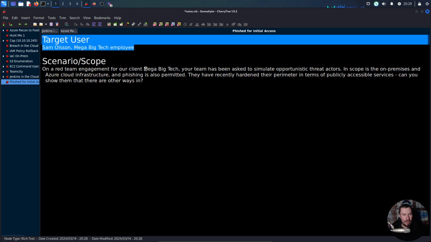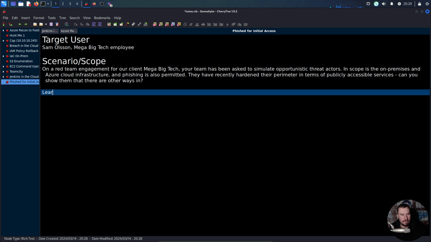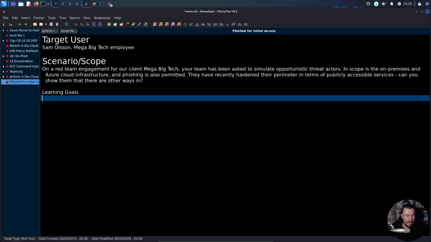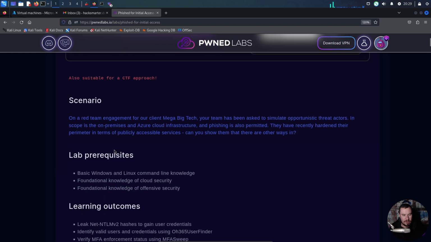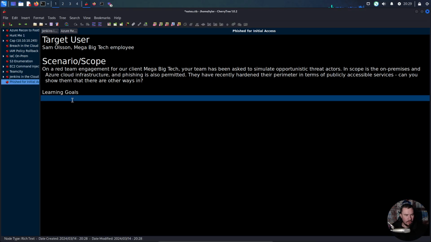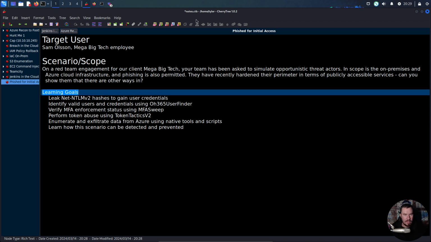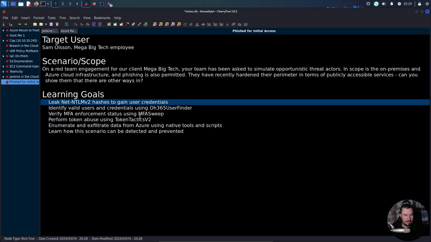And we begin with a target user. And let's go ahead and just type in our learning goals, because this will help for those of you like me who are new to this. The learning goals will help you kind of stumble your way through it without looking at the full walkthrough. So we'll just jot these down: here is the purpose of this lab, here's what we want to learn, and we'll go ahead and put those in there.